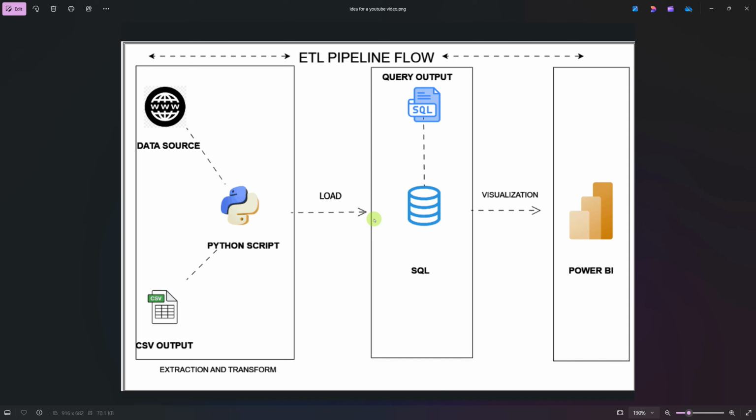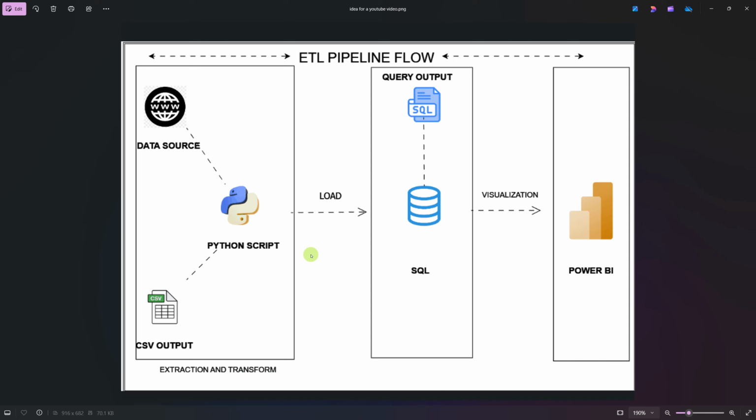You could actually spin this particular ETL pipeline workflow in something like Snowflake, data warehouse, Azure, Databricks, DBT, and all of this stuff. So this is the same first principle process they actually use.